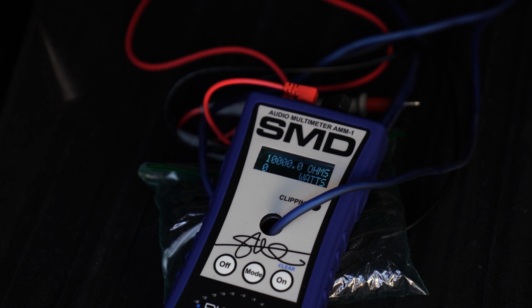Alright, so what you guys just saw there, as the ohm load fluctuates up and down, the power goes down and up, because the higher the ohm load on this subwoofer, on this amp specifically, the lower the wattage you're going to see. And the lower the ohm load, the higher the wattage you're going to see. You get me? So let me go ahead and play this one more time, and we're going to switch it to dyno mode.